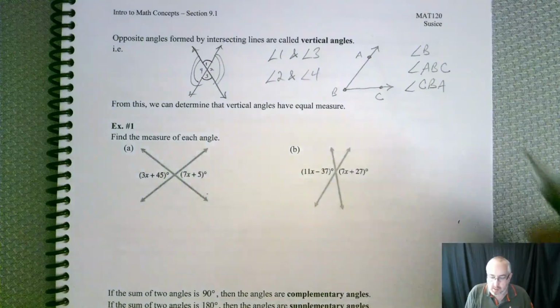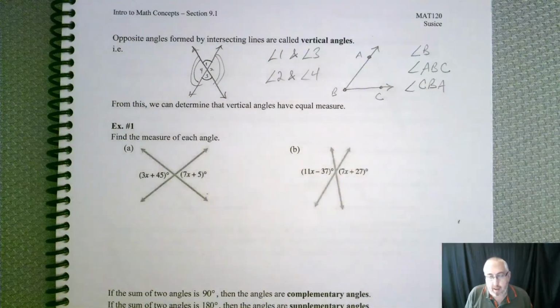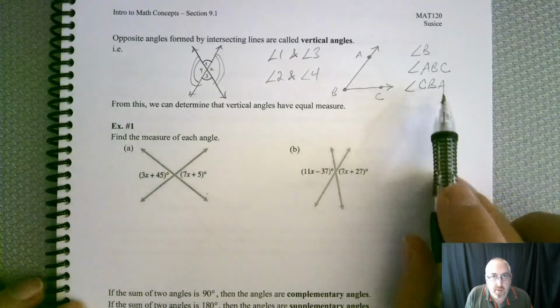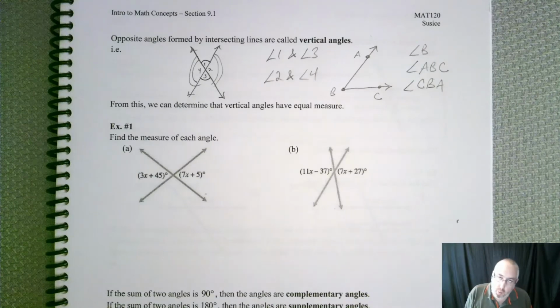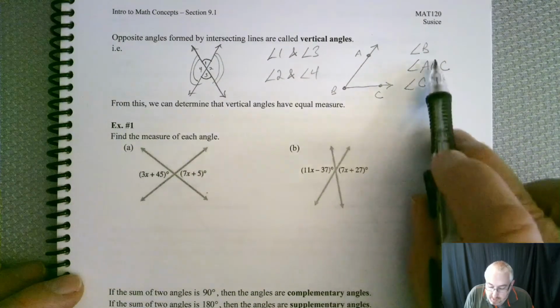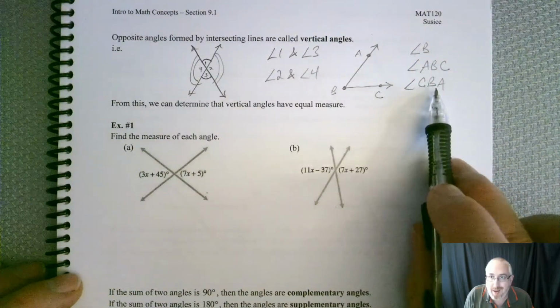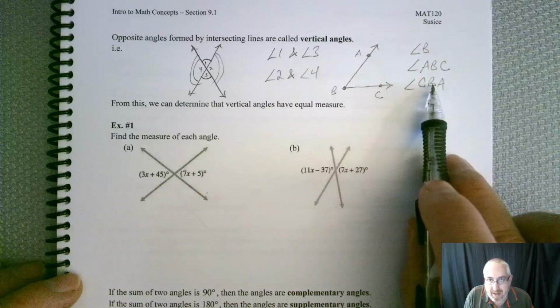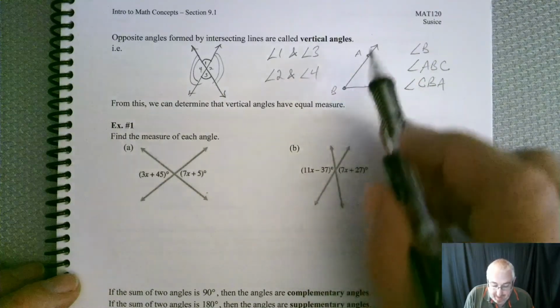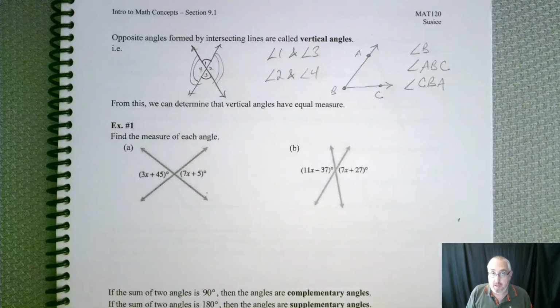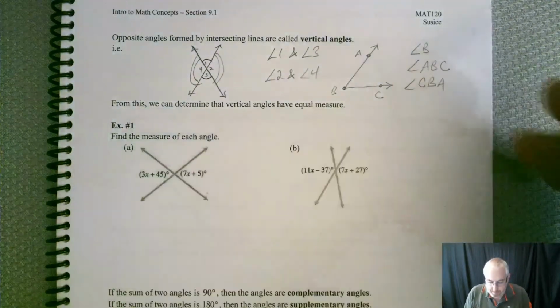Now, what's the difference? Does it really matter? Well, three letters are usually the preferred method, especially when you got more than one angle in a diagram. But if there's just one angle, one letter is enough. But like I said, I would lean towards using three letters. And the one important thing you'll notice is look at where the vertex is located. The vertex is always that middle letter. So that's why this is angle ABC or CBA. All right, so keep that in mind.